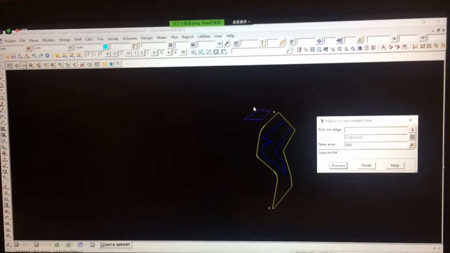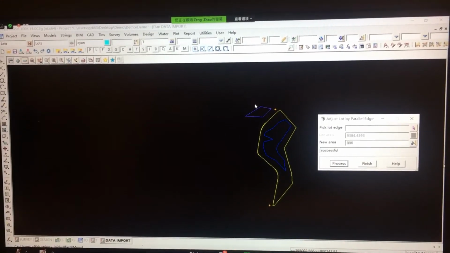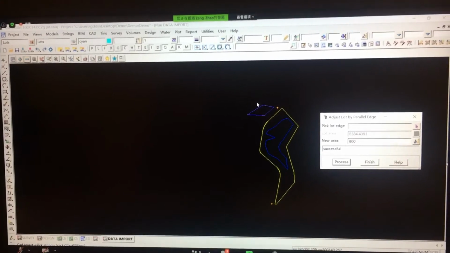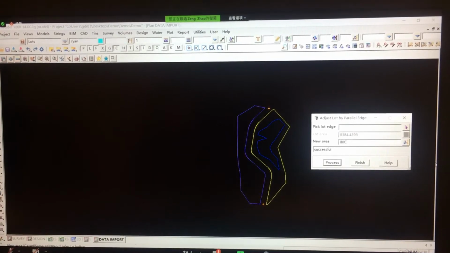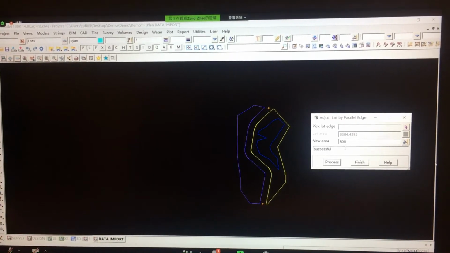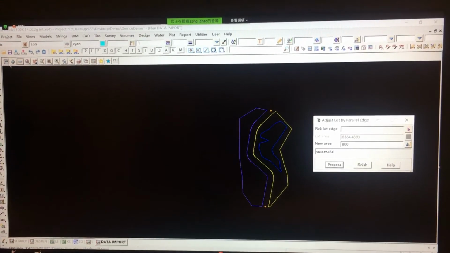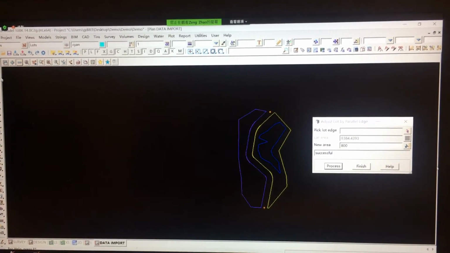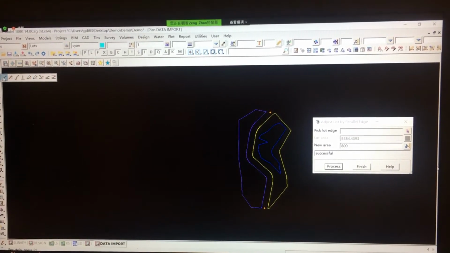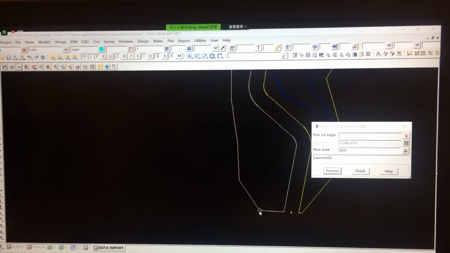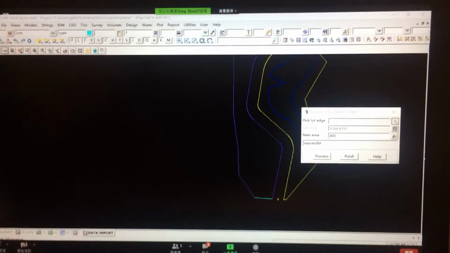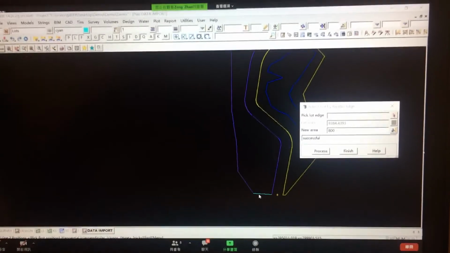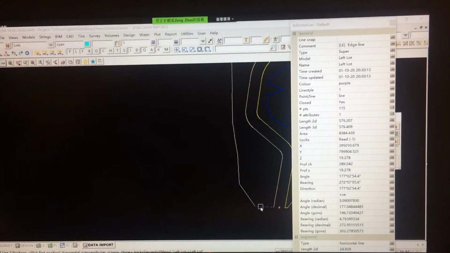Why? That's interesting. Never had this kind of issue before. Okay, let's try something out. Create a line under the lots to see whether it works or not. Pick a lot edge and good.